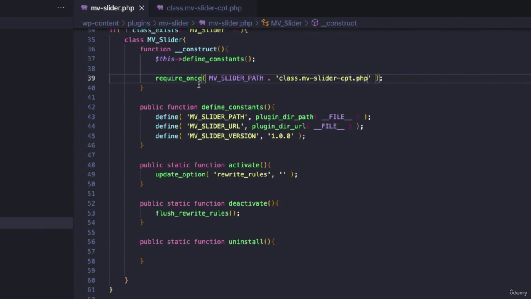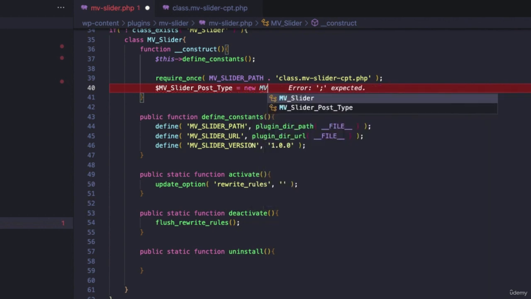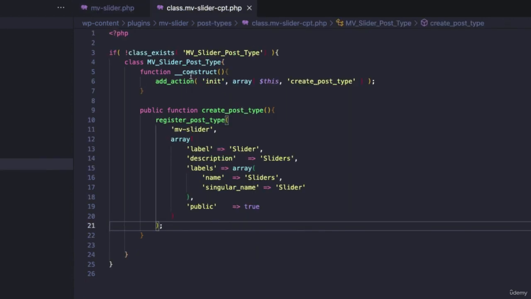And now down here, I can instantiate the class. This will help us call the constructor method of this class, which in turn, let's go back in the file. It will register the CPT using the init hook.